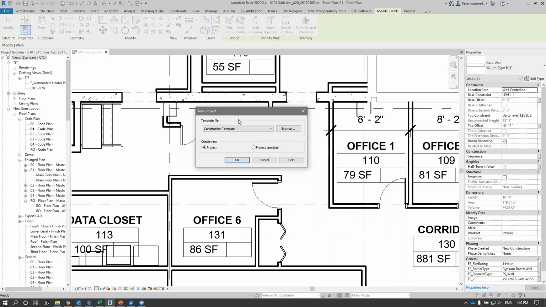But if I were to just create a Revit project and with work sharing enabled, I can have a bunch of pre-made work sets. I can have a bunch of dummy links built into them, whether it's CAD, whether it's Revit, whether it's Navisworks, a whole bunch of different things.